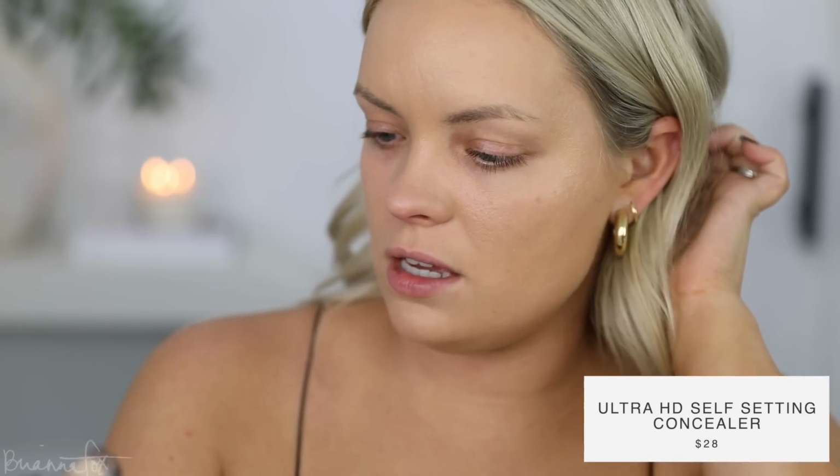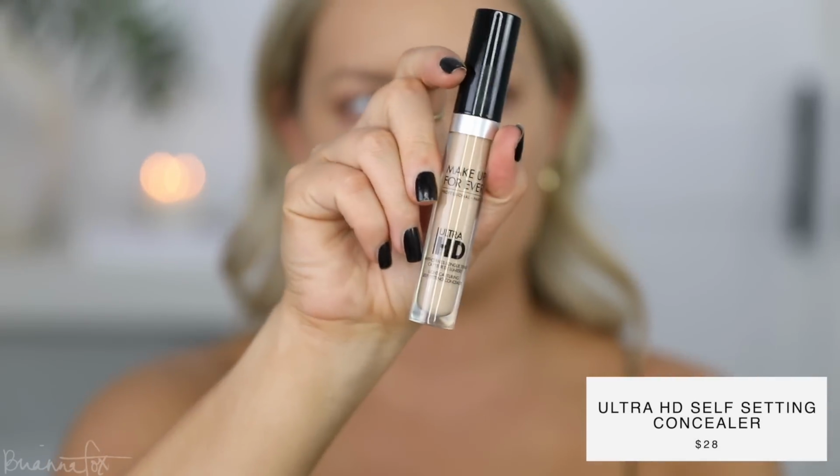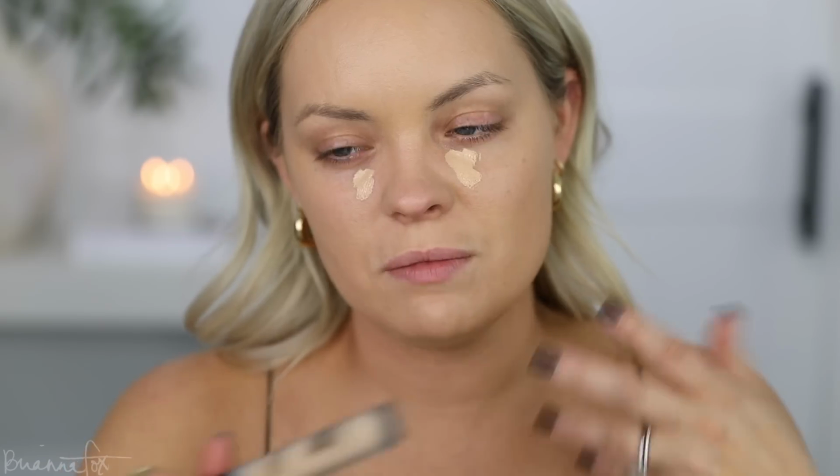I'm gonna try the shade 31.5 in the HD concealer. I don't remember what shade I would normally use. I think 30. This seems a little light. We'll try it. Sometimes I feel like makeup products don't go in chronological order as far as light to dark with their numbers. But maybe I wasn't shade 30, I don't know.